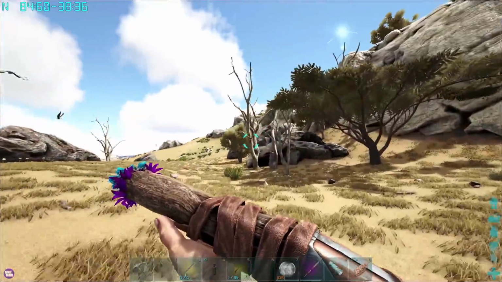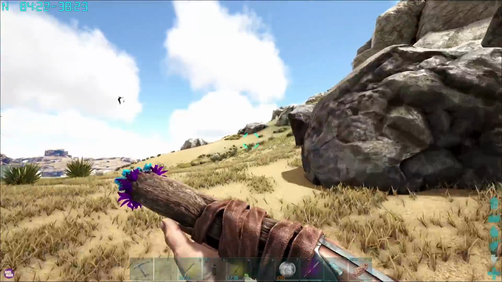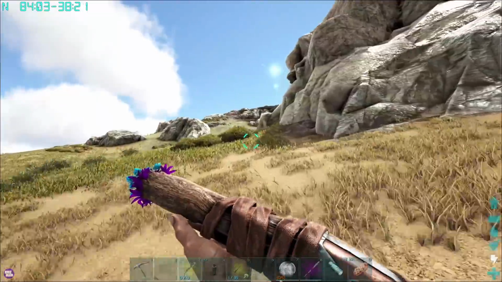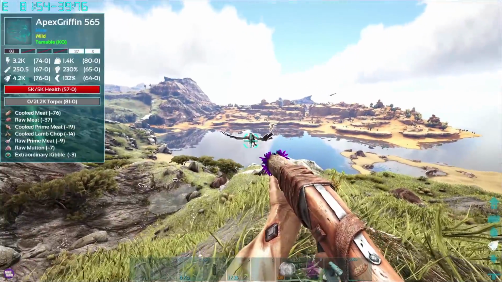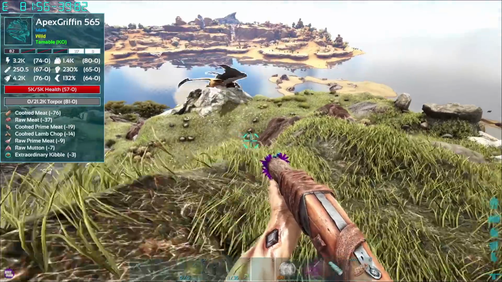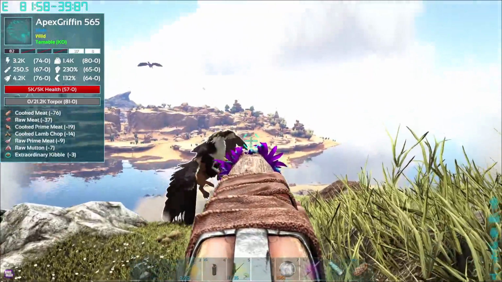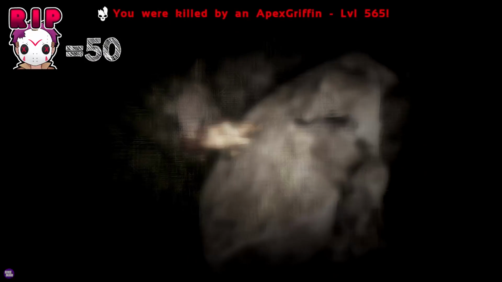Okay, there's stuff going on there. I'm just going to run, and I'm just going to see what's going on up here. It ate a tree and it failed. It then ate the second one. You know what, Apex Griffin? Can I knock you out? There probably are two treats on its dead body. Okay. Oh, God. Oh, no. Wait. Okay.